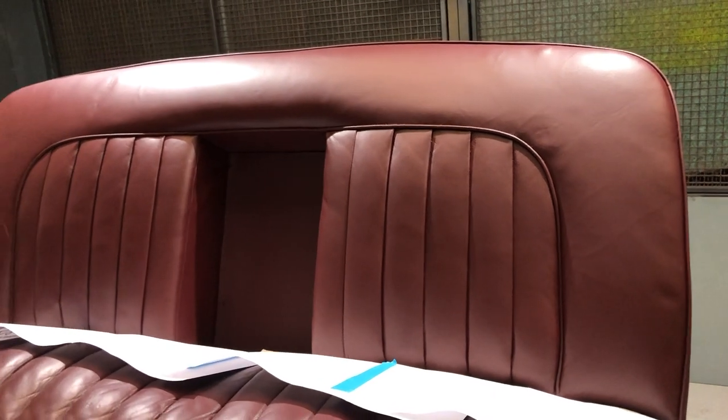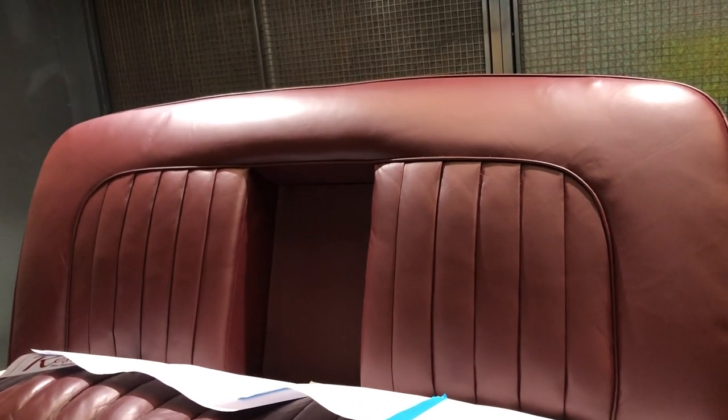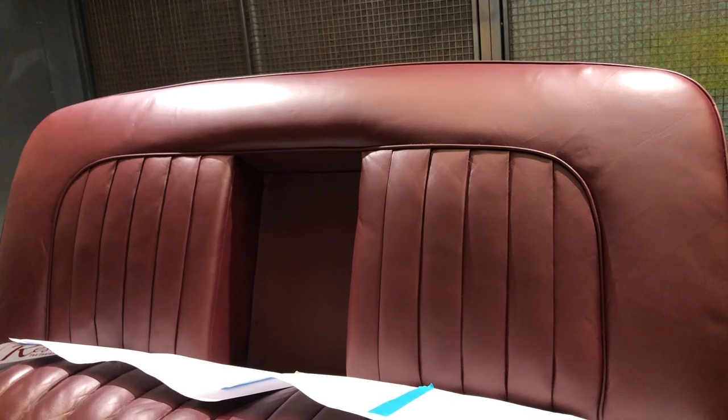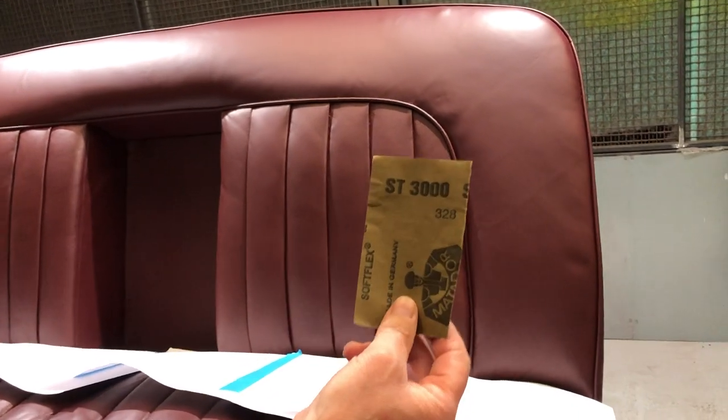Right, so that's the final stage. Now we've got to go over with the 3000 wet and dry. Well, I say wet and dry, it's 3000 paper. Don't obviously use it wet because you just sprayed it on. So 3000 paper next. And again, just very, very lightly drag that over the surface. Anything like this, don't worry, because this will just wipe away. So don't worry about those particular little marks there at all. And all this is doing is just basically polishing the surface.